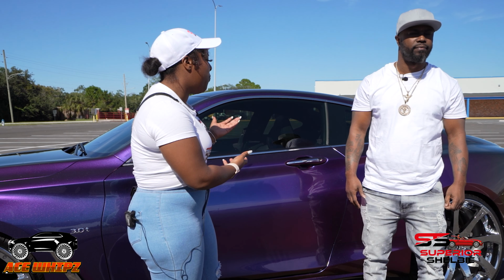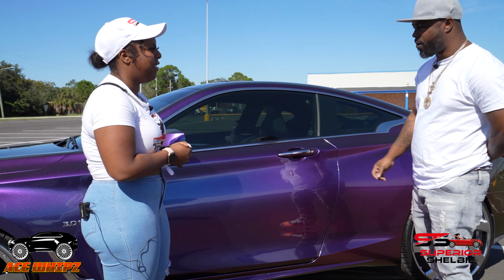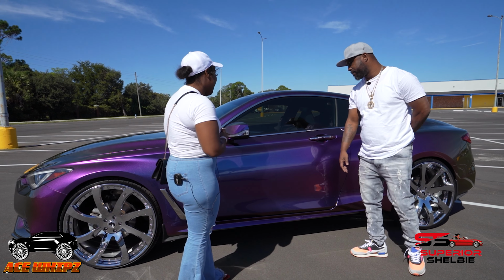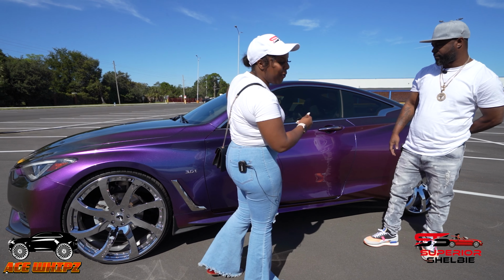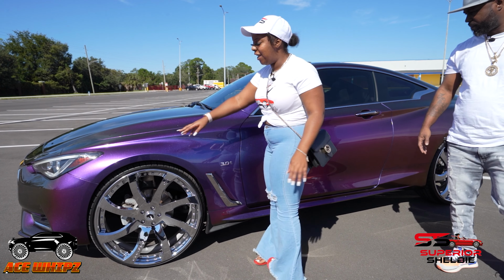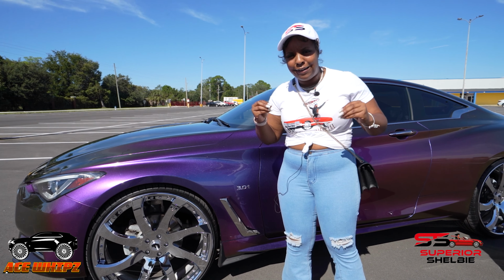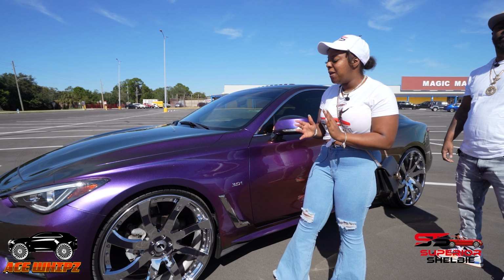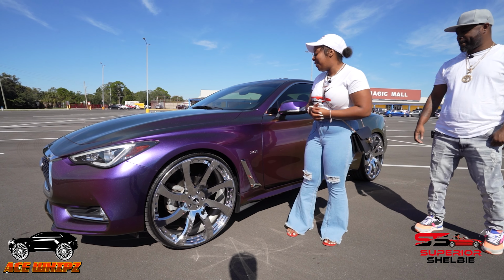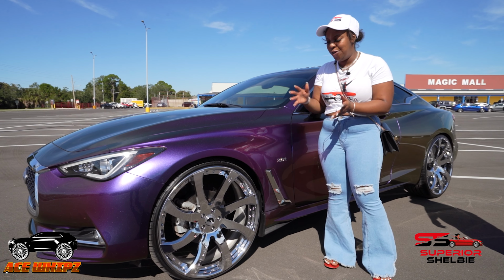Just like how he did, he brought in his mother and, you say, your aunt? I had two aunties, and my mom, so all of them: pink, blue, purple. Those were the colors I was going with for them. Yes, and they definitely show the beautiful love and vibe in this color here. As you guys can see, it has so many flips. It goes from purple to violet to blue. Sometimes you have a little bit of light gold in there. You have so many colors in this paint, and it's such an outrageous flip. You guys know I love flips, so I loved this instantly when he pulled up.